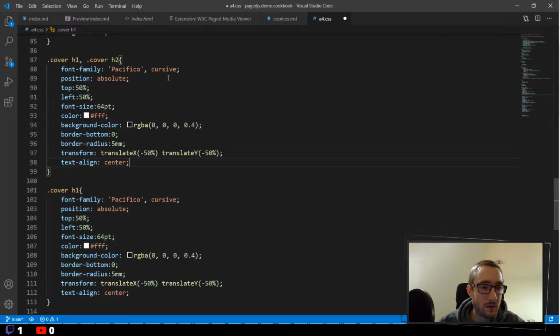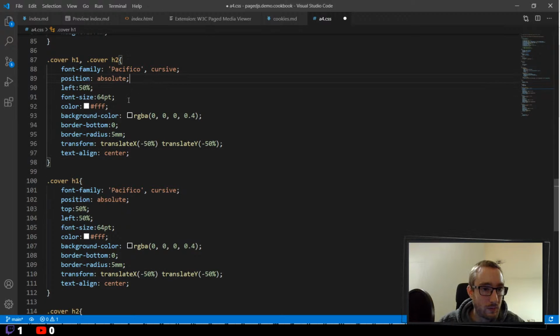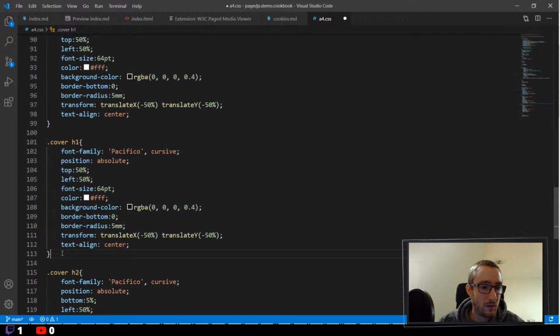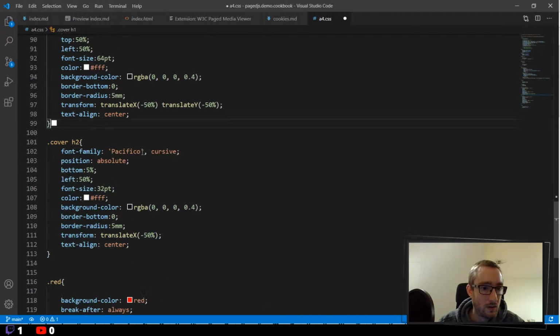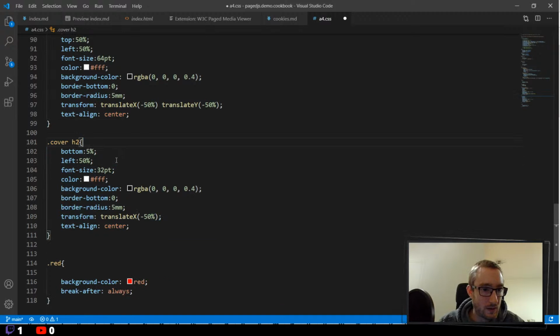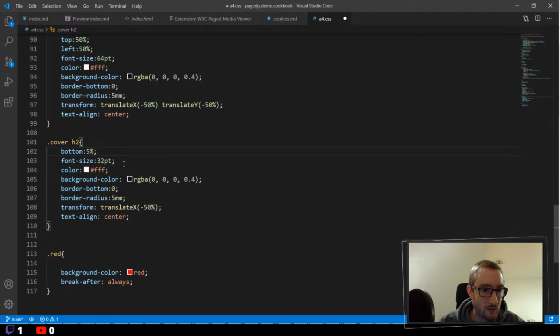So the font will be the same, the position, then top will be different, left will be the same, and actually we can keep everything in here. Let's just do it like this and only overwrite what we want to overwrite in here.